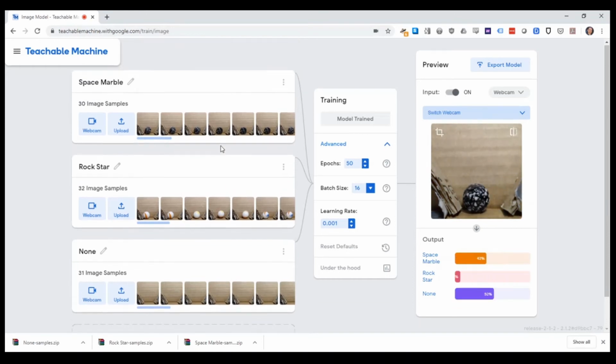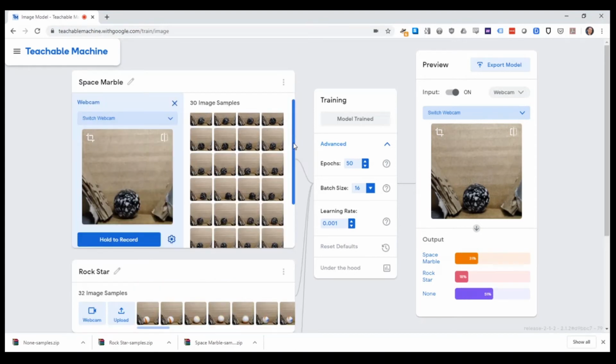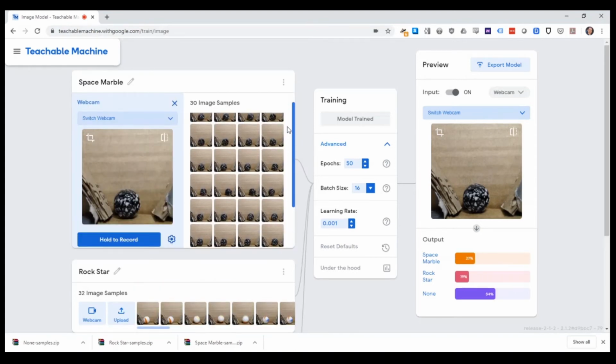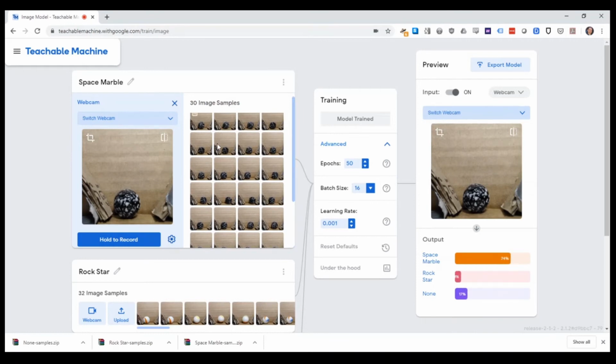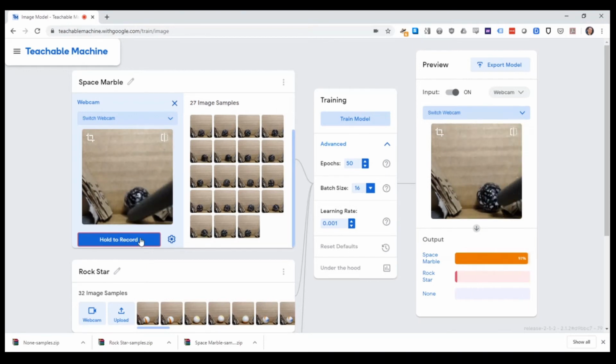So let's go and have a look at our data over here and maybe give it some more data to work with. So my data looks pretty good. Some of them are the same. I can get rid of some of the ones that are the same so that it's not repeating data in there. We want lots of different examples, not similar, not exactly the same examples. I'll just delete a few of those ones that are the same, and I'll make some more. Move this around.